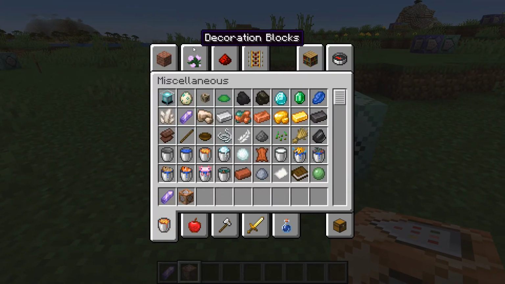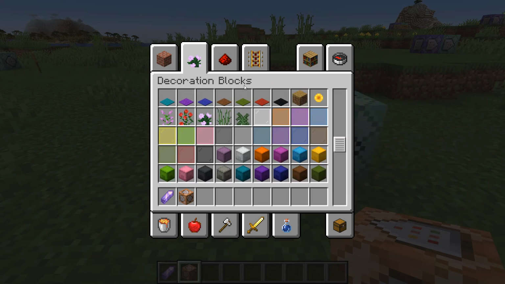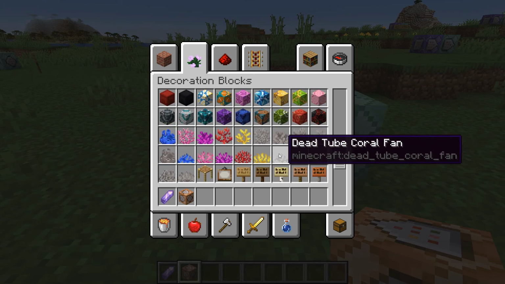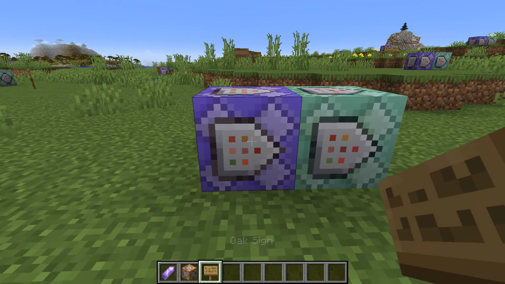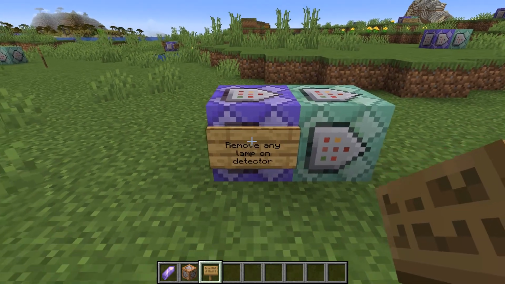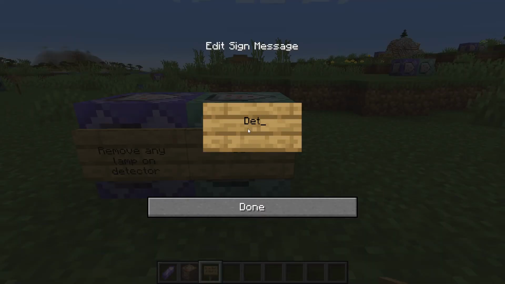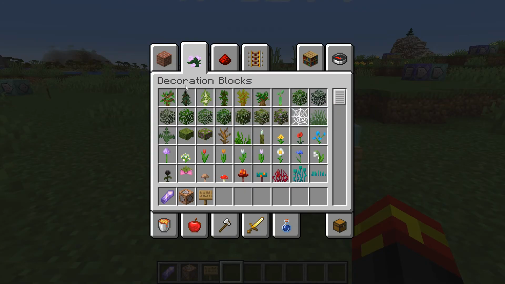I'm going to try and explain what these commands are actually doing so that we can go through it together. Where are the signs? The signs are here. There we go. This first command block right here is going to remove any lamp on the detector. That is the first command block. And this second one right here, we're going to detect if the player has no inventory items.